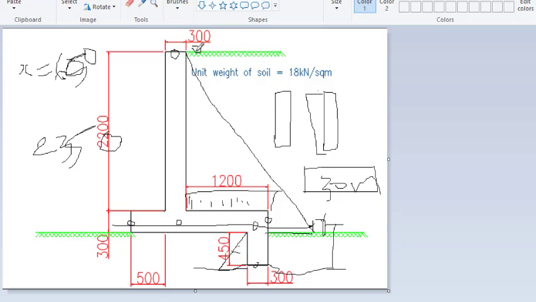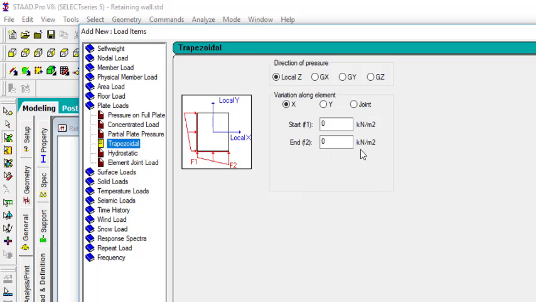All right, so it means at point 1 I should be having a load of 0, and at point 2 I should be having a load of 18 kilonewton per square meter. So let's go back to Staad Pro. You can see the unit is kilonewton per square meter already. So it means at point 1 I'm expecting 0, and point 2 I should be expecting minus 18. Make sure this is in local Z. I've checked the local Z. The local Z is what you'll be using. You are not using global, so you'll be using the local Z.